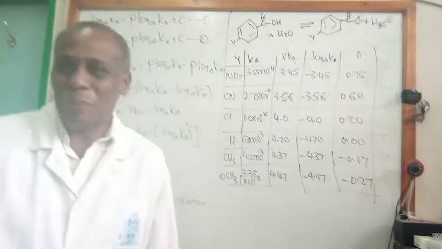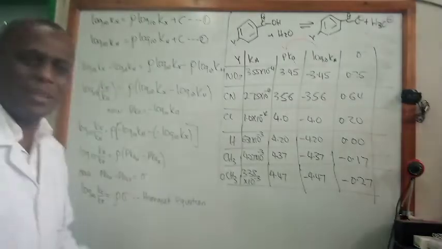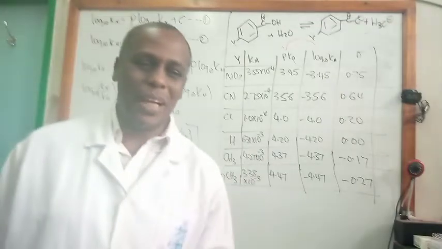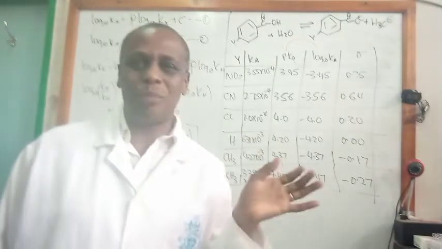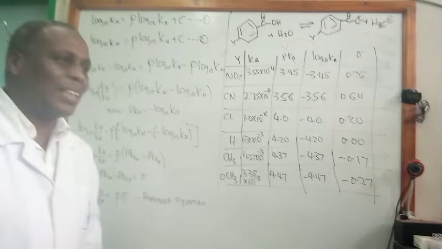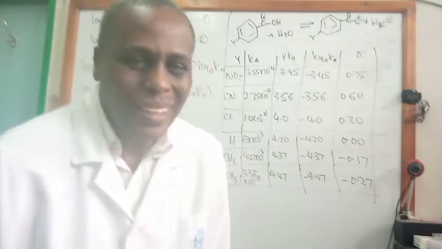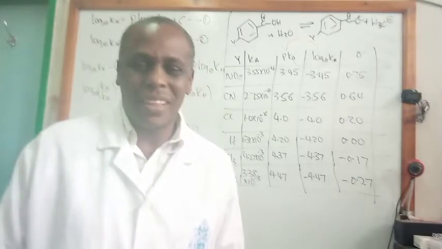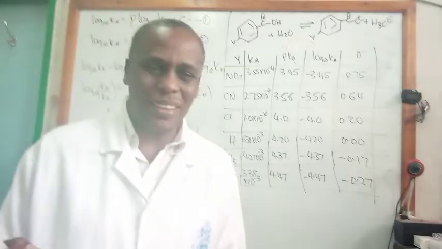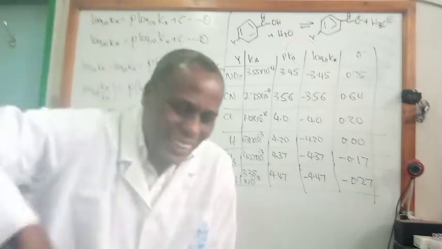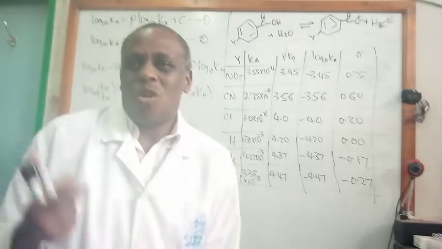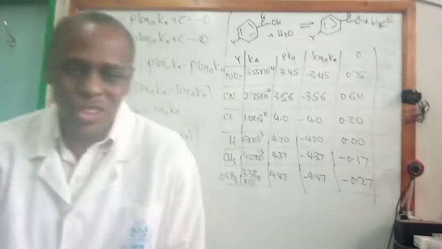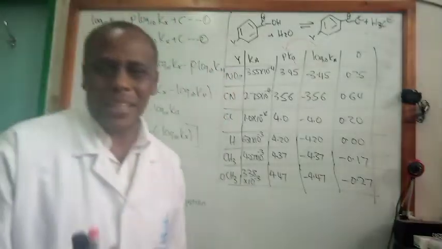Are you okay? Are you surprised? Such a simple equation is going to tell you something about the mechanism. And just come to it that the pKa is not a simple thing just as the pH, which is just like the concentration of the acid. pKa is related to the structure of the molecule. So every hydrogen has got a unique pKa value.